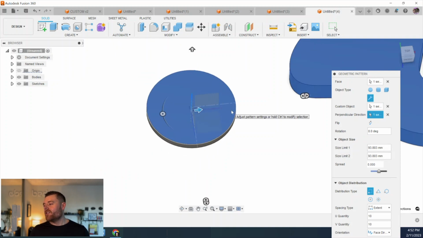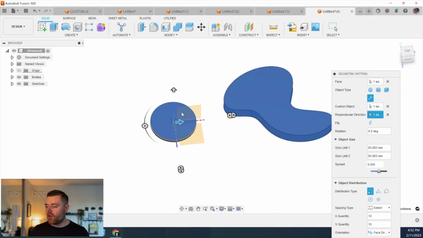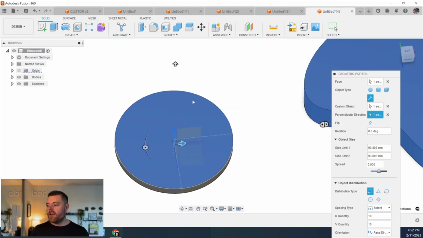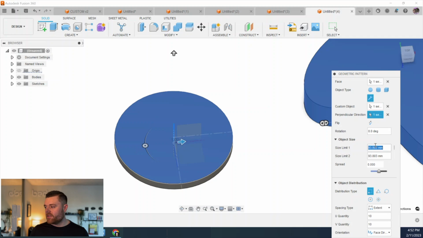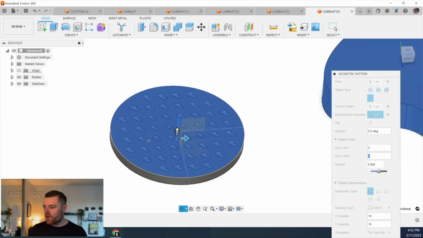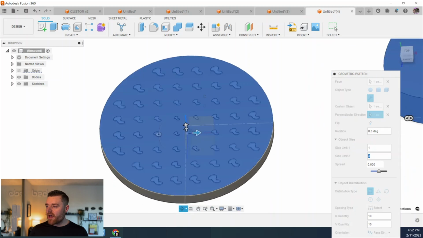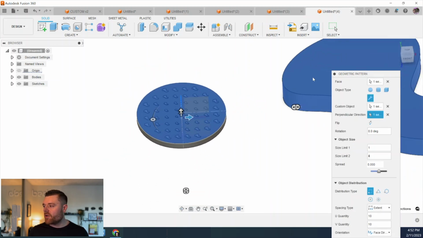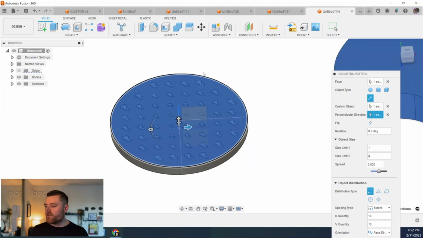Oh gosh. So the size limit 1 has brought it to 93 millimeters, which is larger than the disk that we're trying to even pattern on. So let's bring this down to maybe 0.2, and let's bring this to 4. So it can't do 0.2 for some reason. Okay, 0.2 is too small, but it actually did a pretty good job at now patterning this new sketch profile extrusion that we just created from a spline.